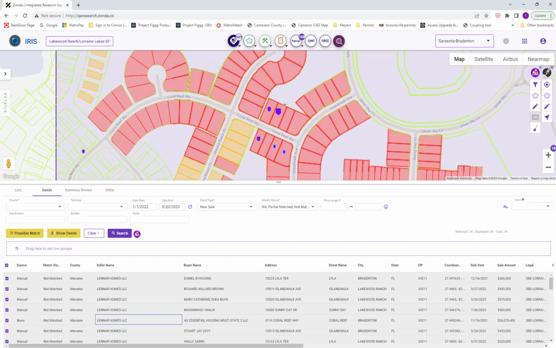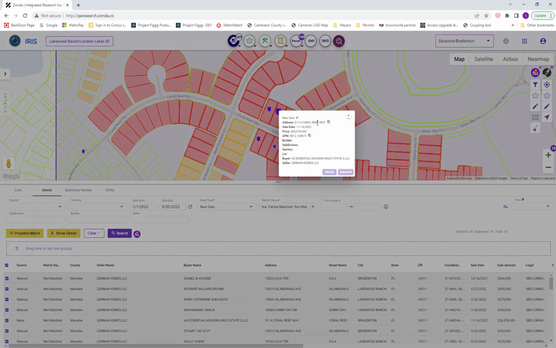Here's an example where the deed falls squarely on the centroid of this lot. If I right click, I can see the information about the deed, and if I believe that this is a good new home deed, then I can go ahead and match that with the lot where it falls.